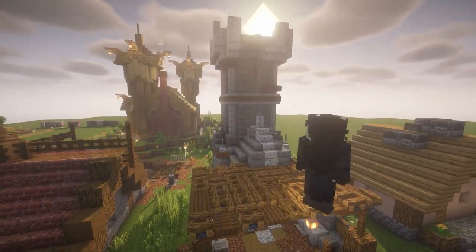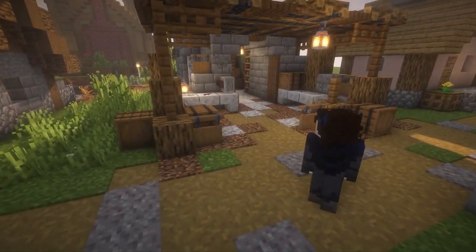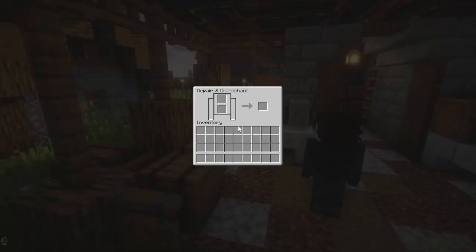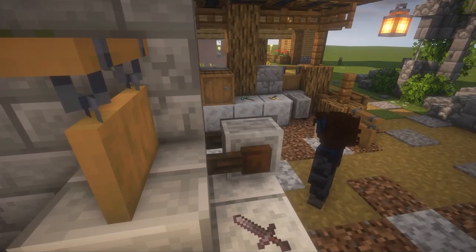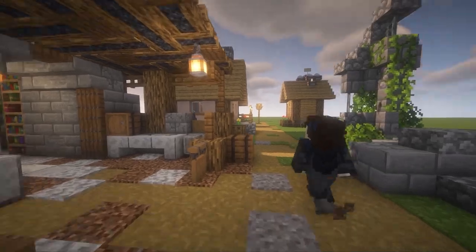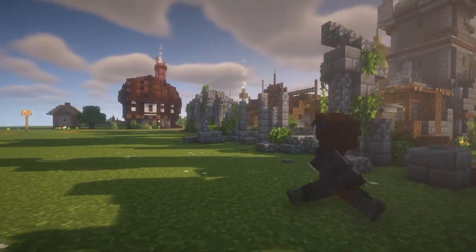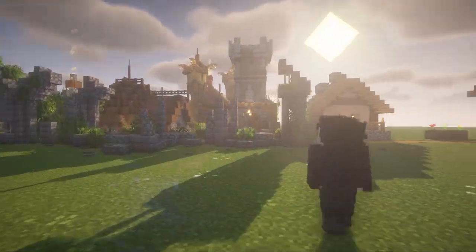Last video was this house right here, which is, you know what, I always forget what the professions are. It's the one with the grindstone. I think that's weaponsmith, because there's weapons and tools around and stuff. And we also added this sort of crumbling ruin bit to the side of the street. It looks like there were archways there and they all collapsed.